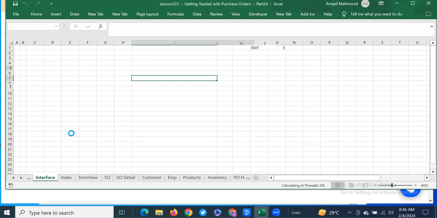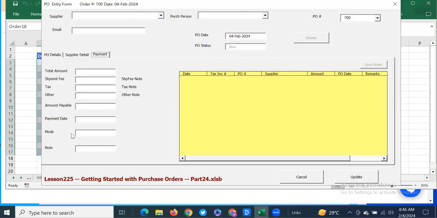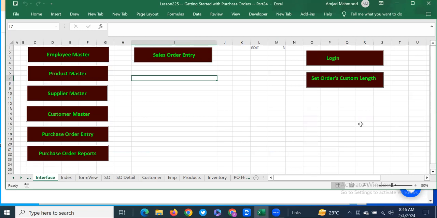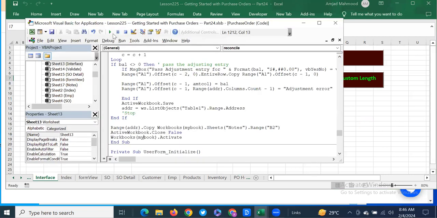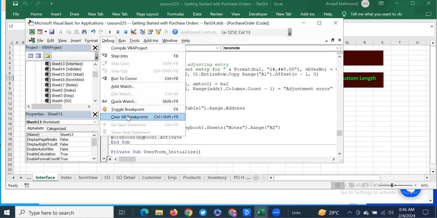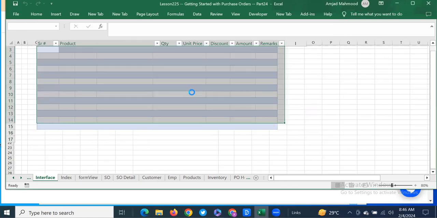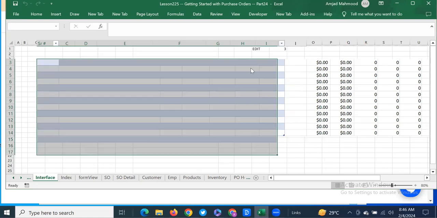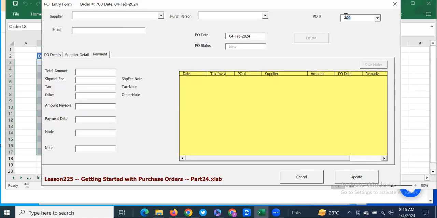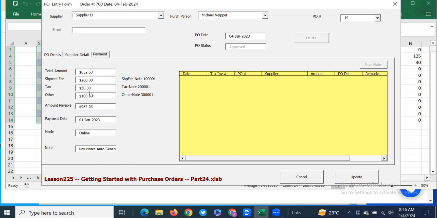Let's run it again. And let's remove all the breakpoints if there are, so that you are not hampered with that. Okay. So let's go to the purchase order. As soon as you double click it, it is now doing two things.